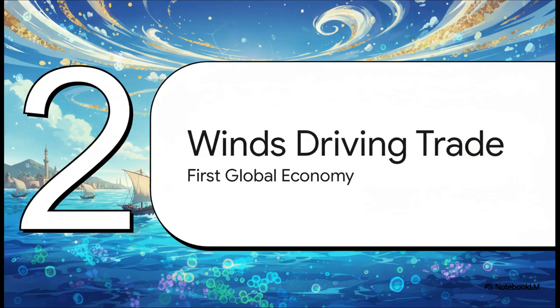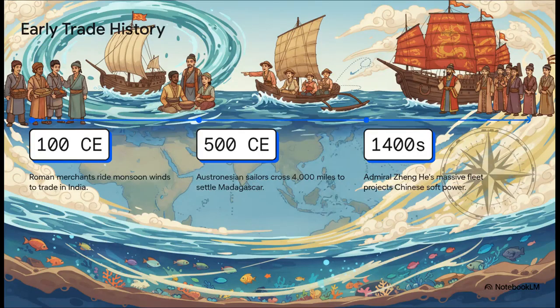Moving on to Section 2. Winds driving early ocean trade, the first global economy. So let's transition from marine biology over to human history for a second. Because those perfectly predictable biological and atmospheric wind patterns we just talked about, they actually functioned as the engine for the world's very first global economy, way before European exploration even kicked off.